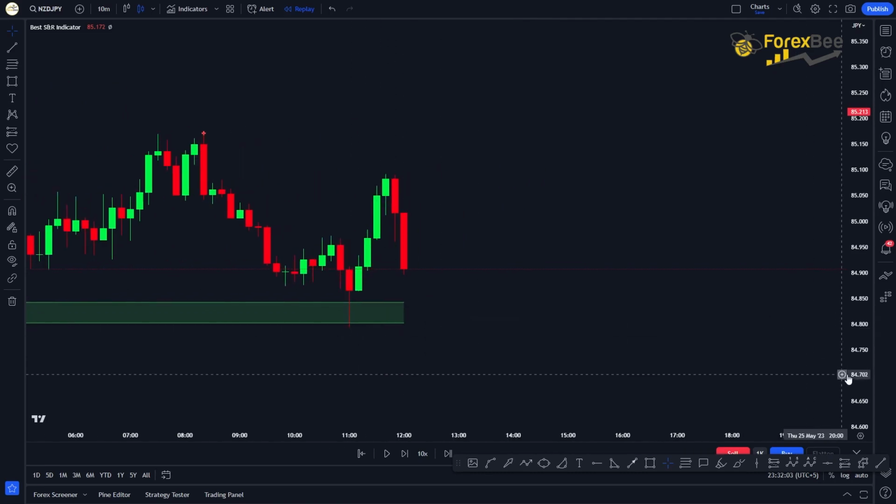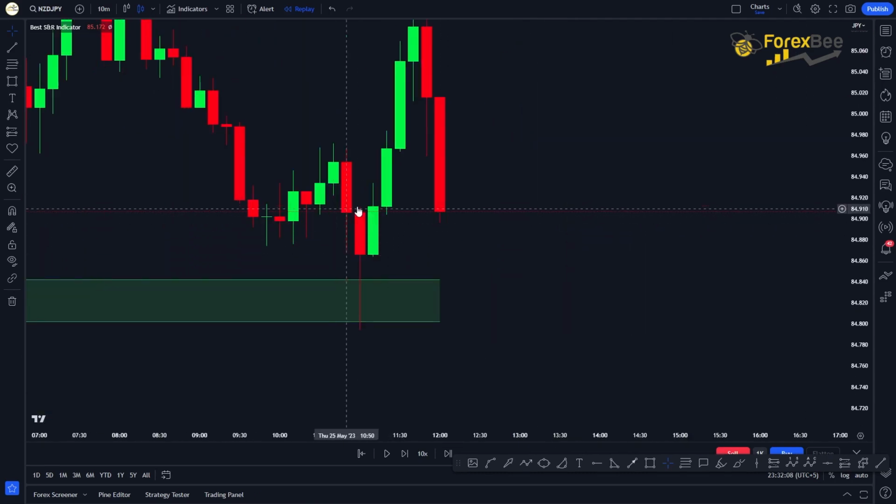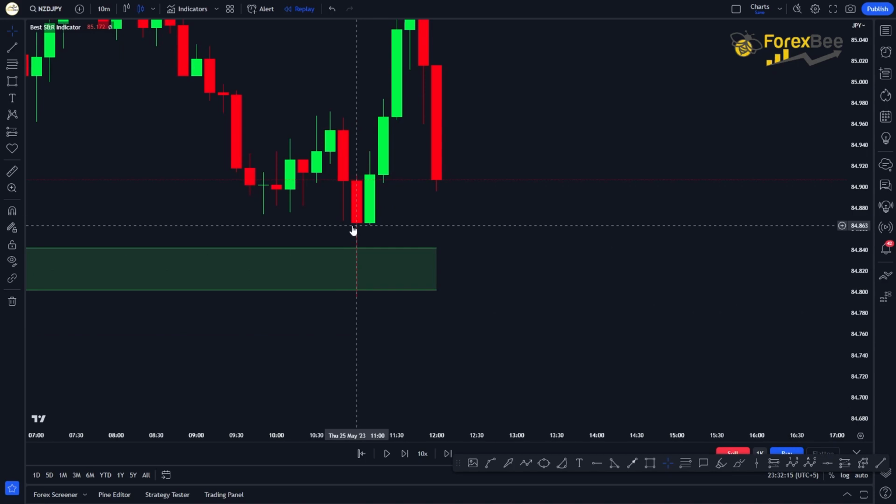And as soon as we look here, with the formation of this candle, we can see that there's a lot of momentum of sellers that is pushing the buyers. So that's why there is this long wick that forms at this price level or at this support zone. So we can go ahead and use this to our advantage and open a long position, and put our stop loss below this zone. Then we can take profit using any take profit or risk management strategy that you're using.